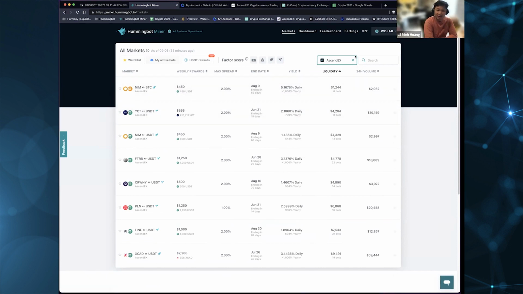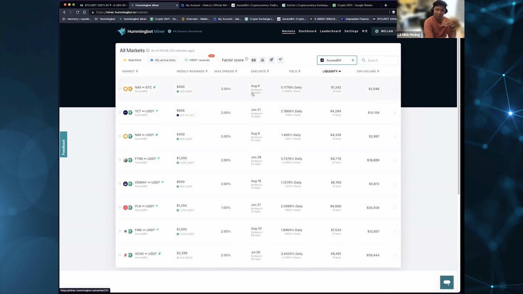So let's take a simple one as the index here. And first, sort every campaign by liquidity, as you can see. Usually I would look at the first one or two, and from top to bottom, to rank them. Usually the first ones are good, but for example, on this one, we have the pair NIM BTC and YCT USDT. At first glance, it looks like NIM BTC is a good one to trade and maybe the best one in the asset because it has the lowest liquidity.